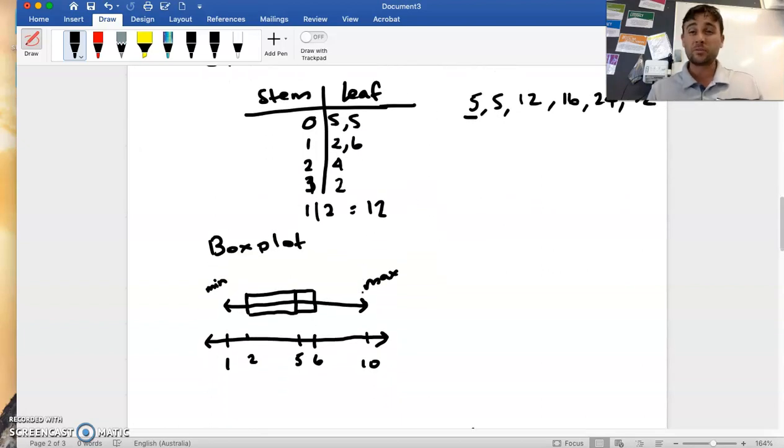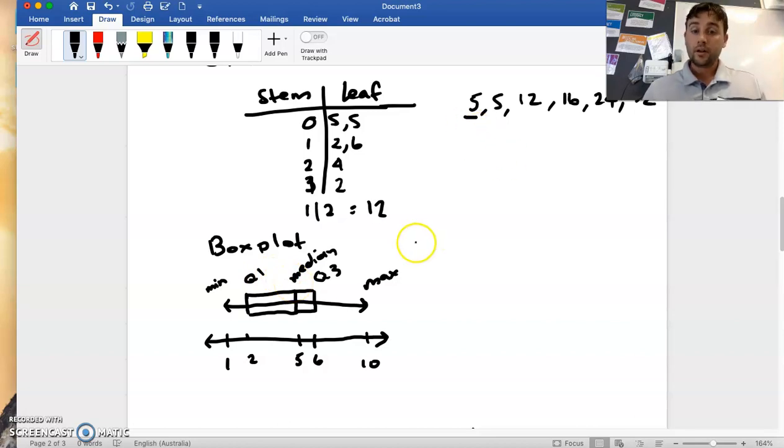Next one is our box plot. Okay, box plot I've drawn up here, you can see is represented with a minimum here at 1, a maximum here at 10. The other things that it is missing is, of course, a median in the middle. Okay, so that median in this case would be 5. Q3, which is quartile 3, and Q1, quartile 1. So Q3 is the median between the maximum and the median. Q1 is the median of the minimum to the median.